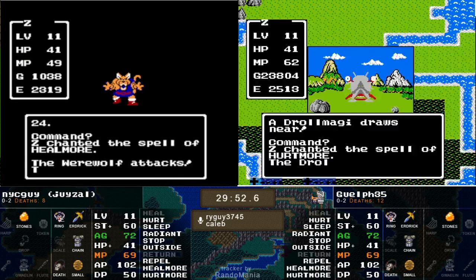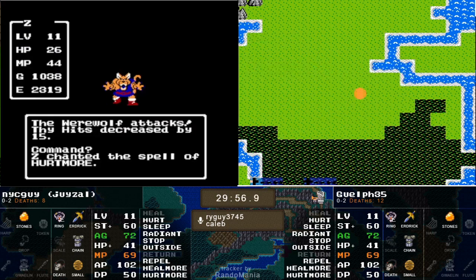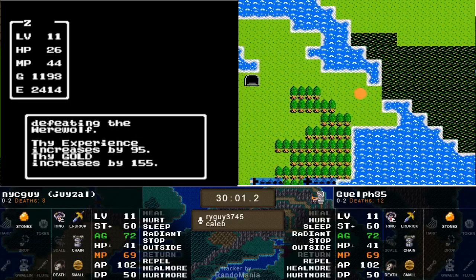You see, Guelph got his done in like a couple minutes, and nycguy, by the way, in Mountain Cave, will do the same thing. So he'll get his gold grind done. Thankfully, we don't have to watch him take that treasure chest for 20 minutes.